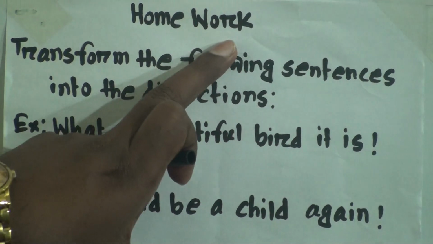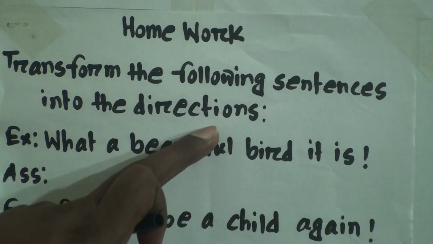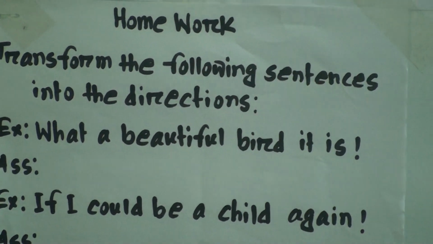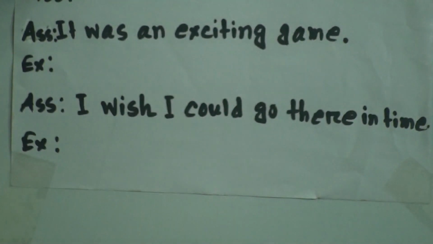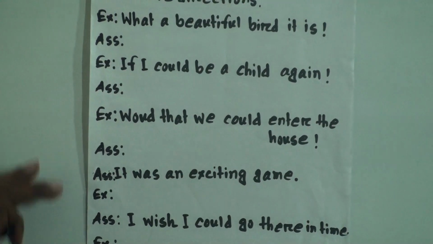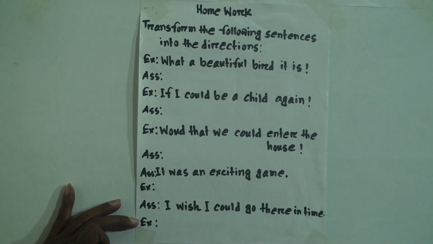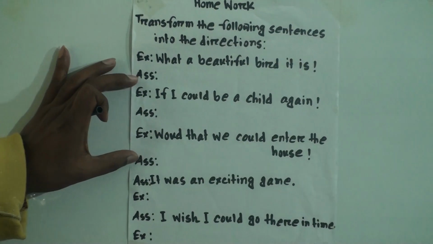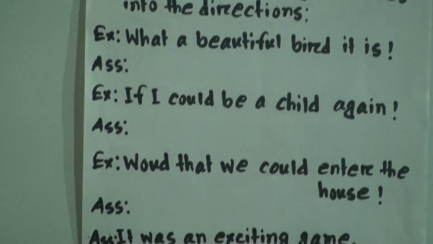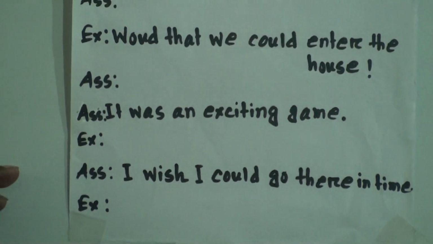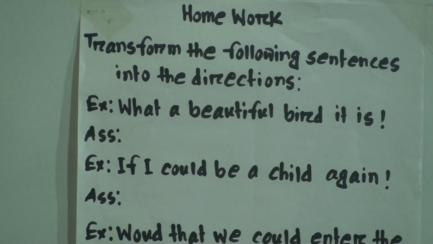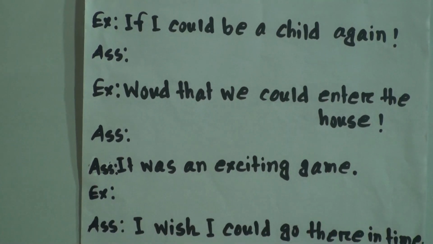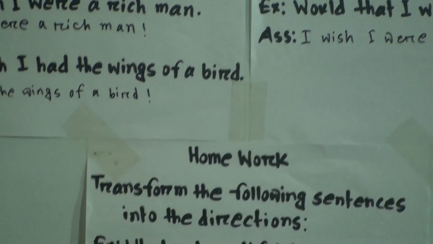Dear learners, look here. Our last segment, it is homework. I hope that you can see. So look at the title, it is homework. Here, transform the following sentences into directions. I have given here 5 sentences. The first 3 sentences you will do exclamatory to assertive, and the next 2 sentences you will do assertive to exclamatory. So the first 3 you will write assertive sentences, and the next 2 you will write exclamatory sentences. If you practice your rules, assertive to exclamatory and exclamatory to assertive, it will be very much easier for you to do your homework. This page number 1 and 2 will help you very much to do your homework properly.